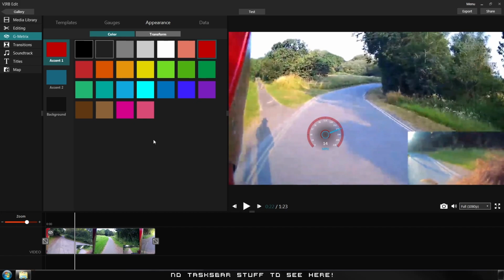When you load it back in, if they're set to use accent 1 and accent 2, then they will be these colours. If you set them in the editor to not use these colour controls, what it means is people can't change them, but they will look exactly how you wanted. But for example, you can do bright green for the outside, no, purple for the outside one, bright yellow for the inner one, and we can change the background. You can have various colours.